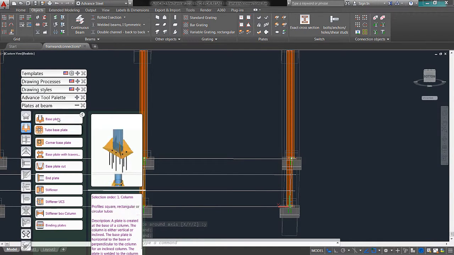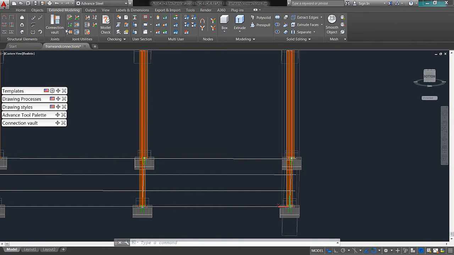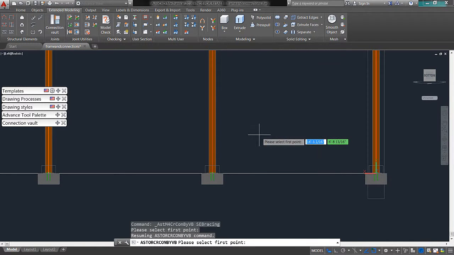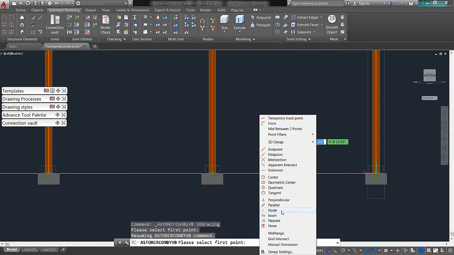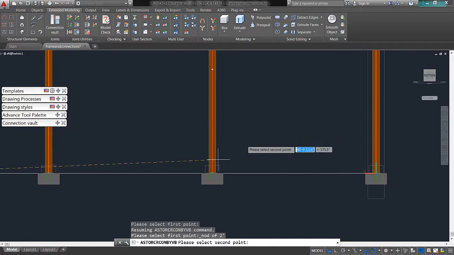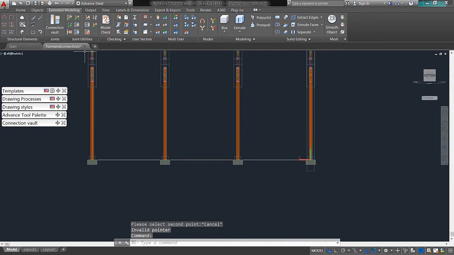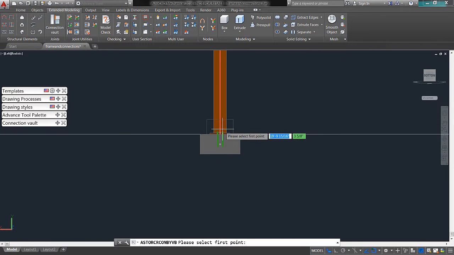Now I'm going to go, actually I need to go to my bracing command, which is here on extended modeling, bracing right here. I just pick my first point, and I'm going to do a snap override. I just want nodes. That node there, maybe 2 feet off the bottom. Oops, I've missed it. Actually, maybe I don't want nodes. Start that command again.